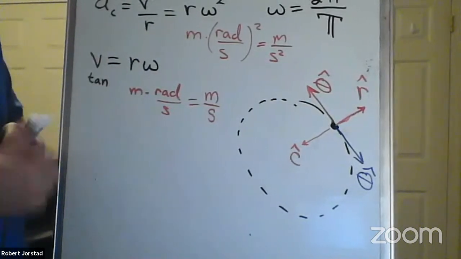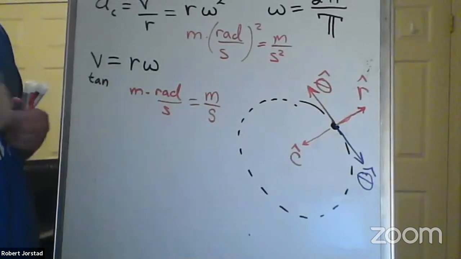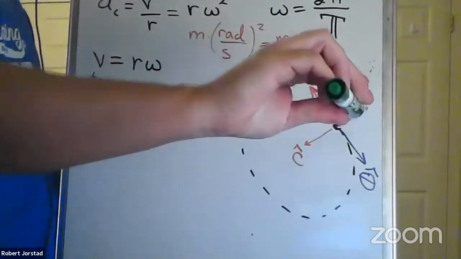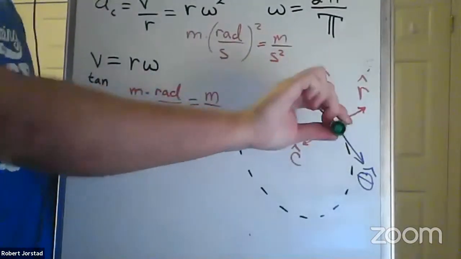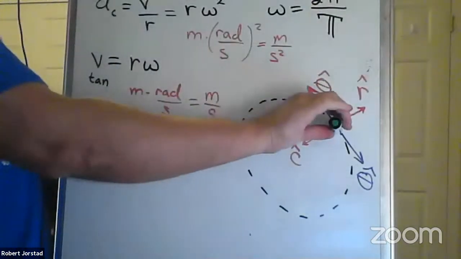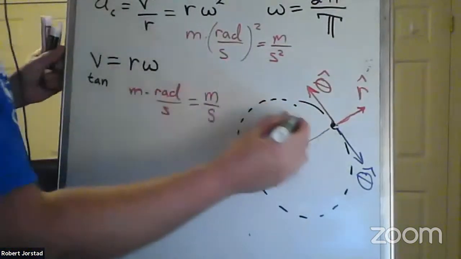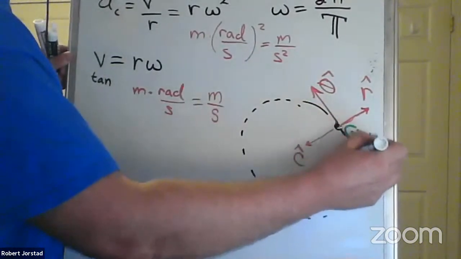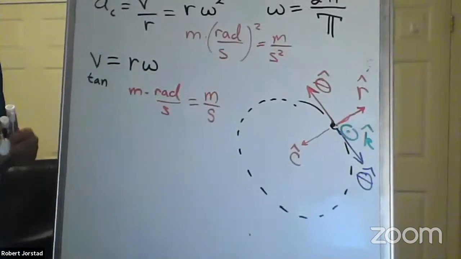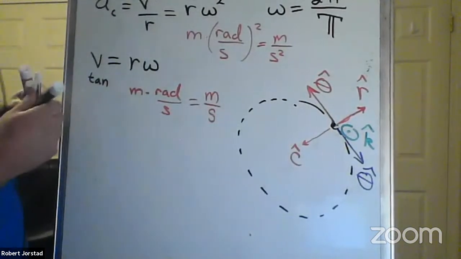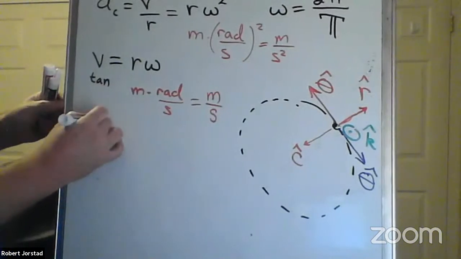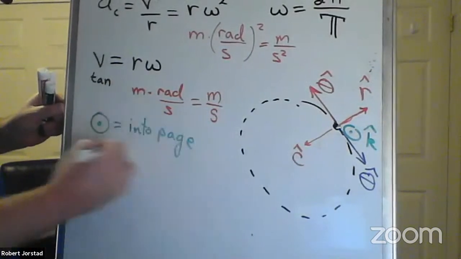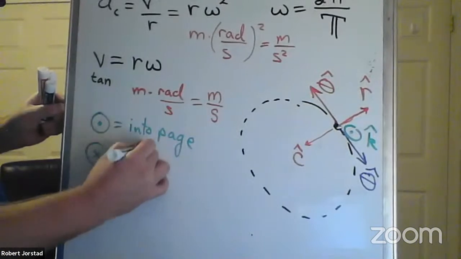Now I want to think about one more thing before we get into the FBDs that's kind of a source of confusion. Now let's talk about this direction right here, coming out of the page. A good name for that is the Z direction. It's kind of hard to squeeze it in here, so I'm going to draw it right here. That's the k hat direction or the Z direction, okay? So if you recall from the vector chapter, this symbol means into the page. And this symbol right here means out of the page.